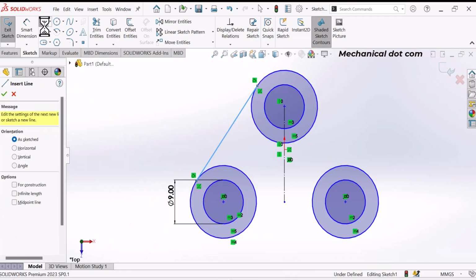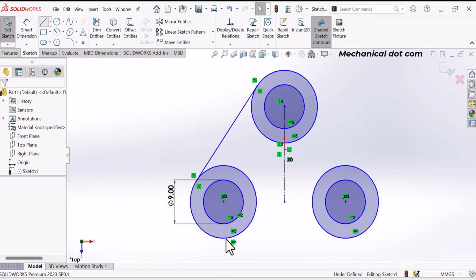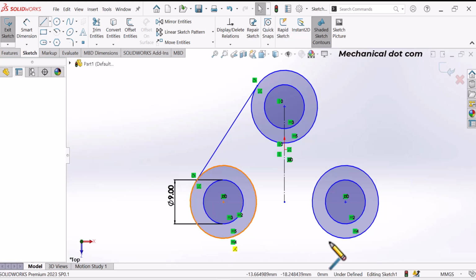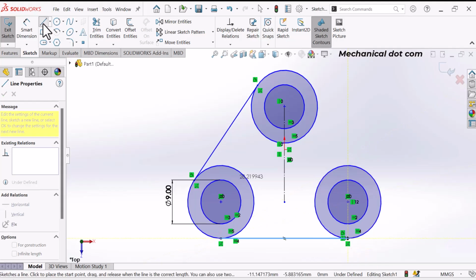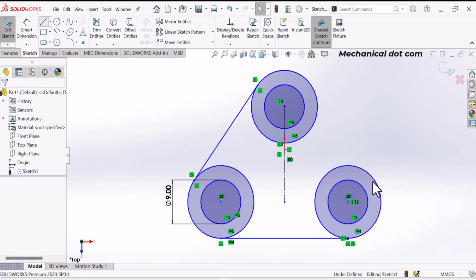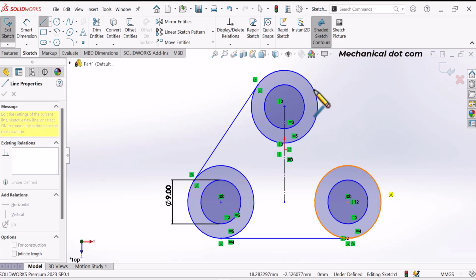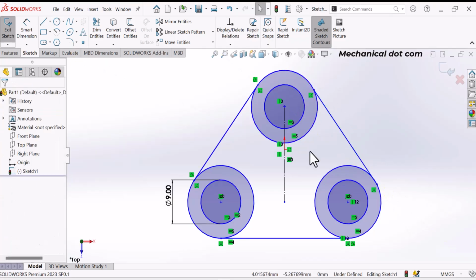Escape. Again go to line command. Up to the end. Now see, this is tangent relation here as well, and here we will make the tangent relation.